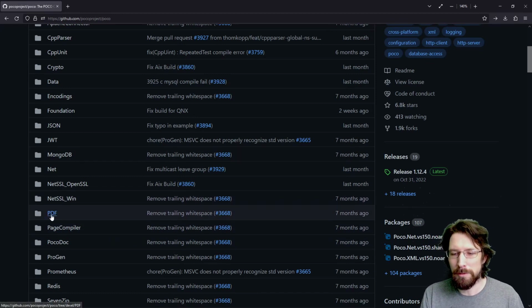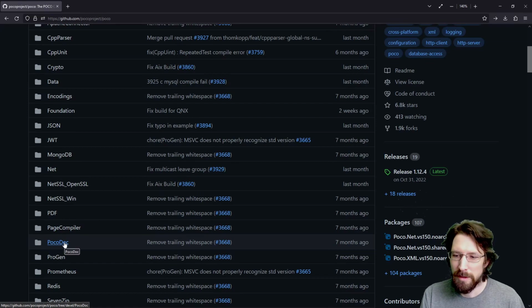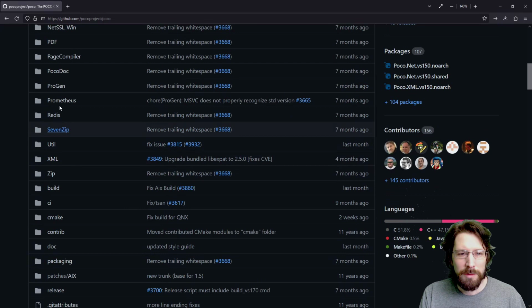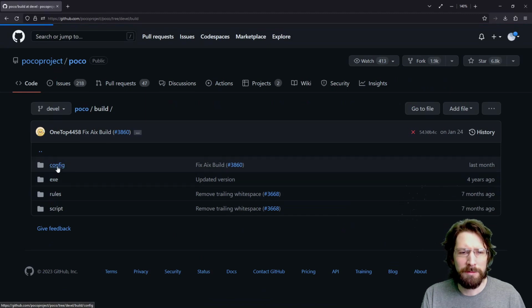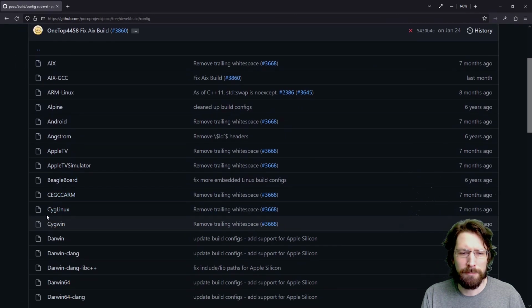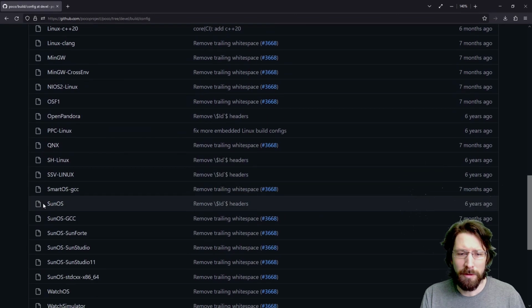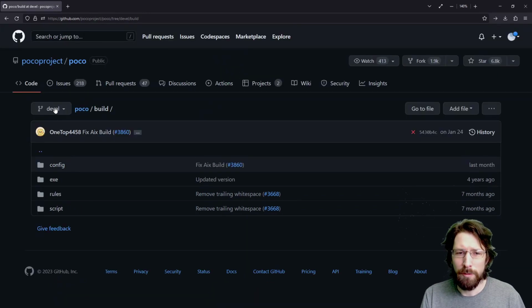And maybe you'll do the same thing for your library at some point. You'll make some kind of doc setup. And there's a lot of different ways of doing that. Maybe we'll get to that eventually. All right. Well, let's move on a little bit. Yeah, they've got their build folder in here. Now, I find a lot of this to be a little weird, but they've got configs that they want to have saved for certain situations. So a lot of really wide support here, a very, very robust library, we'll say.